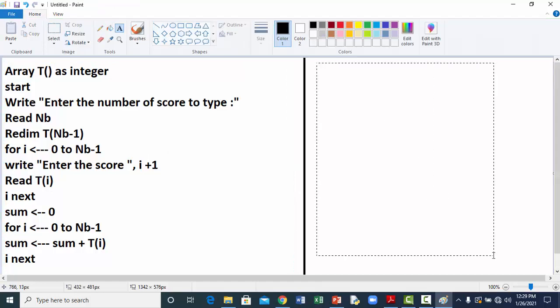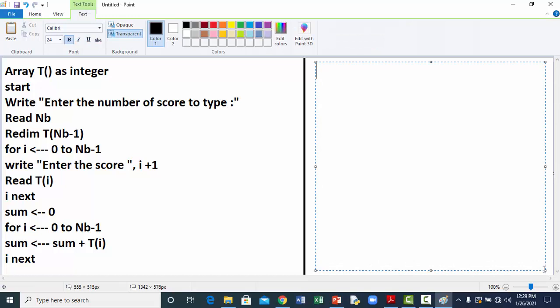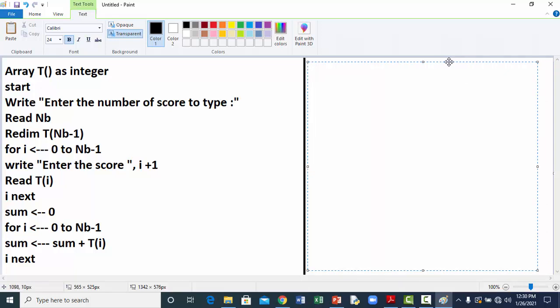Then we continue. After we have calculated the summation, it will be very easy to calculate the average. Our average will be receiving sum over the number of values.